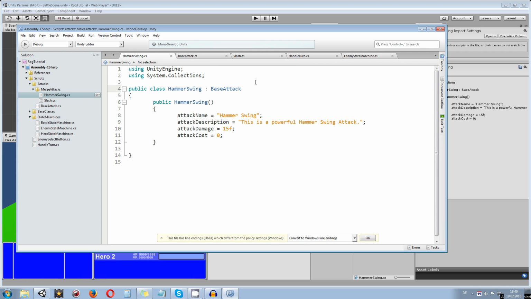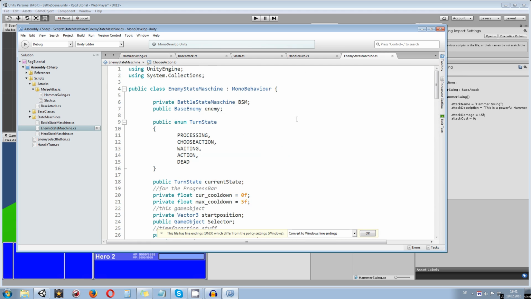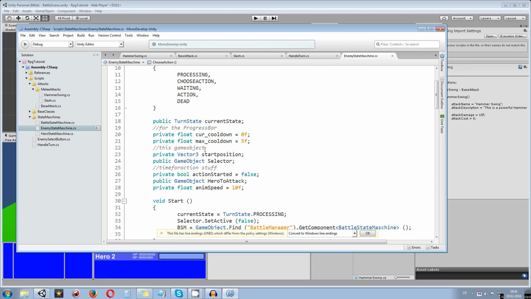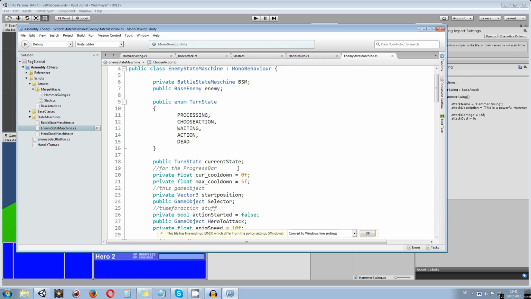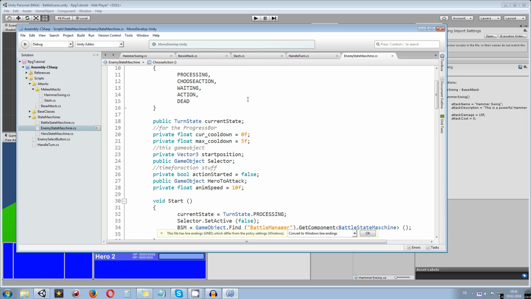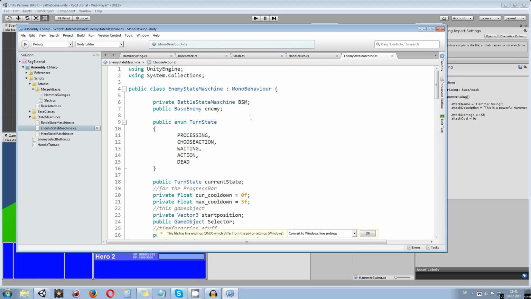We need to somehow say what kind of attacks this enemy can hold. In our enemy state machine, we don't have any access to those possible attacks. Also, I don't want to populate a list of attacks randomly which can be performed by the enemy, and same for the hero. I want to set them by hand.